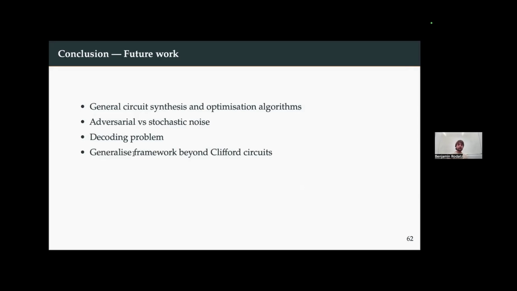And then maybe one more piece of future work to mention is that all of this has been done for Clifford circuits, and most of the space-time formalisms I'm aware of are for Clifford circuits, which is a fragment that is incredibly useful for error correction, and there are a lot of problems to be solved here. But in the long term, it would be really quite interesting to obviously go beyond Clifford to something that's not classically simulable. However, that seems like quite a task.